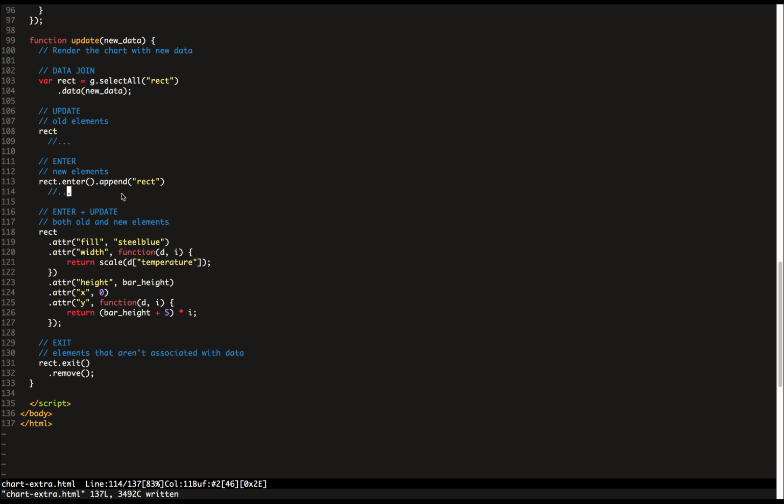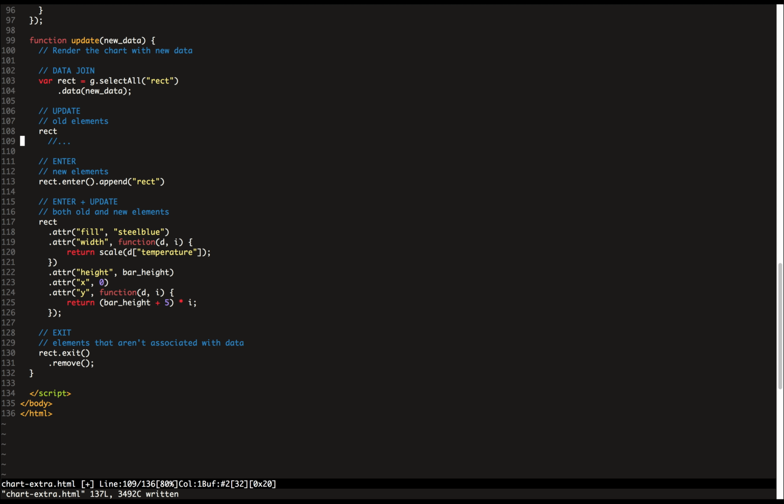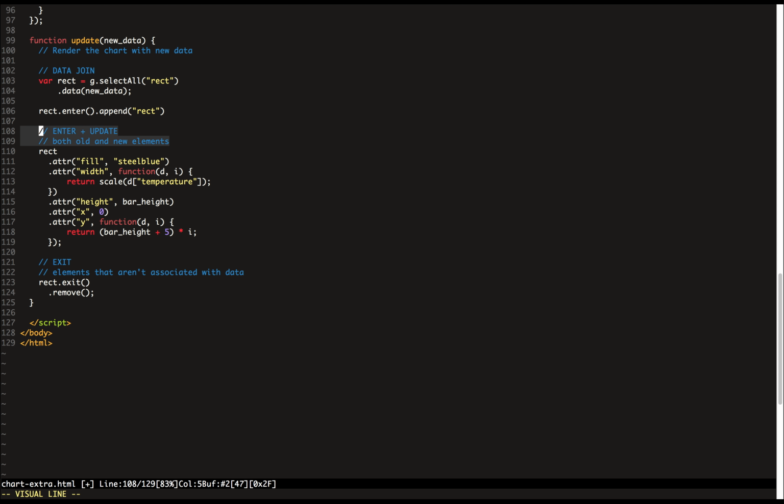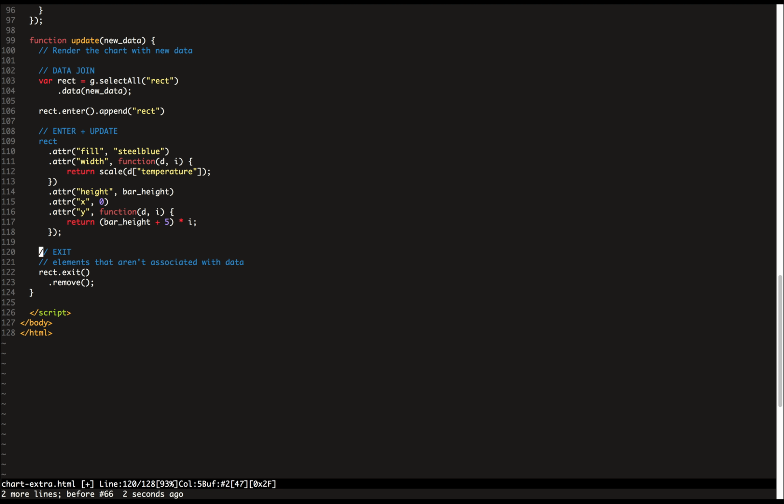We could also have different things specific to the enter and update sets, but that's rare. Typically this is exactly what we want to do. I'll clean this up a bit. Like this. This is a very common D3 pattern.